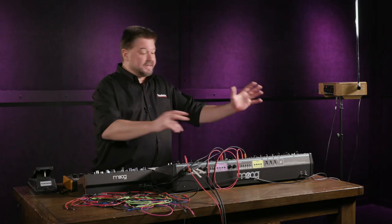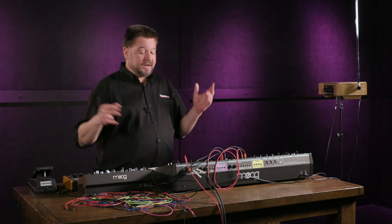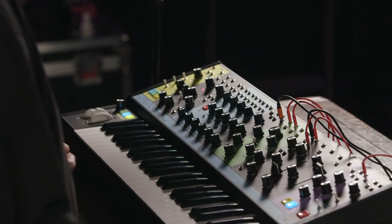But this class is going to be as easy as possible to understand what's going on. I'm not going to use any math, I'm not going to use any diagrams. I'm just going to explain and show lots of different examples of using different sources of control voltages on the same thing, and using those control voltages on different things, and to show how they mix and match and what they do.